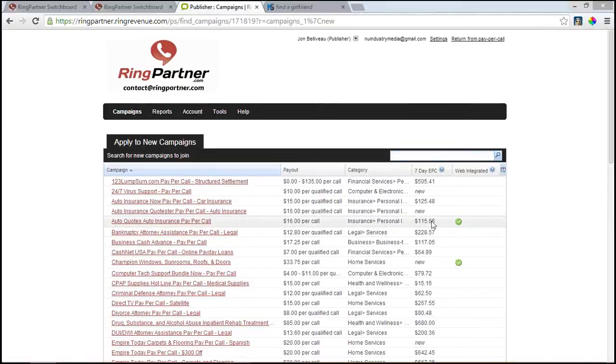Another thing that is very important is how the campaign converts. So talk to your account rep and get an idea of what the conversion rate is like. You can get a network-wide conversion rate, but again, like EPC, this can be highly affected by one high-quality publisher or one publisher that's sending a lot of lower-quality traffic. So ask them for a realistic conversion rate for search traffic, something to aim for. It's one of the most important stats, I think. As long as the campaign converts right, then you should be able to make it work.